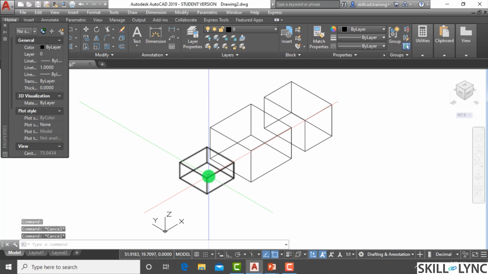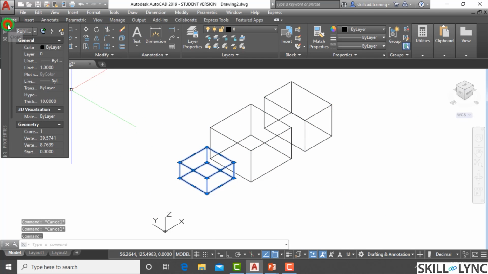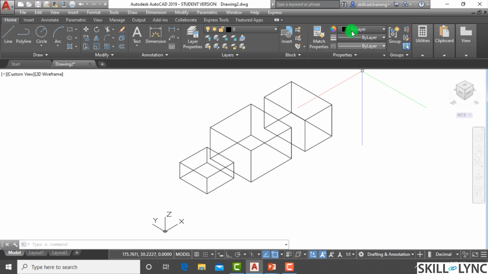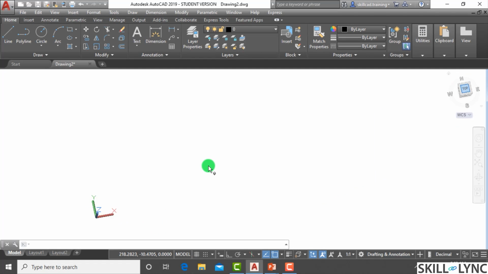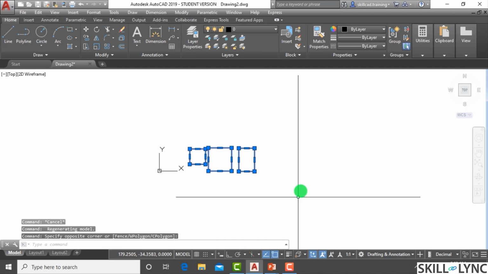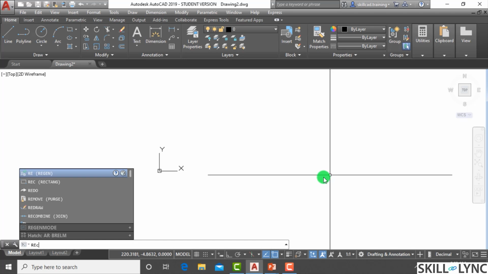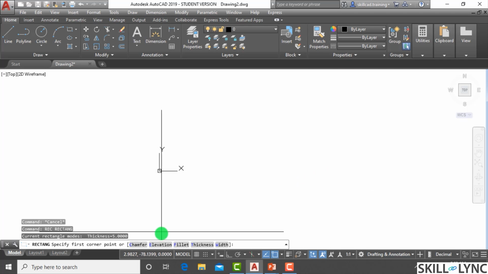So one thing you have understood is that the thickness is just a 3D representation to create depth in the rectangle, so that I can have a 3D representation of a rectangle. Now moving to the top view. Let's come to another option in the rectangle. We have the REC tool, and the last option that we need to understand today is the elevation.